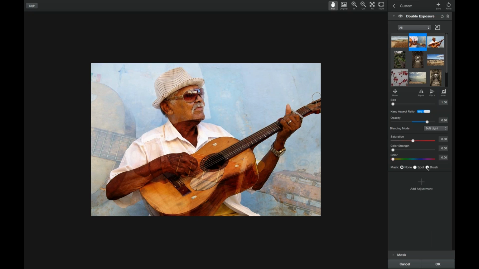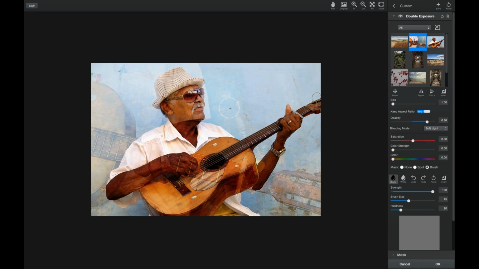Well, that's fine, because I can just come in with my brush and I can start to paint away the shirt from this area so that it's not going over his face. And now I've just masked that out. Pretty cool, right? I think that's tremendous. So now start thinking about adding to your creative ideas this idea of doing multiple exposures, but doing them in texture effects and having all this tremendous control over how much of that shines through, all of the blend modes to make it whatever you want it to be.